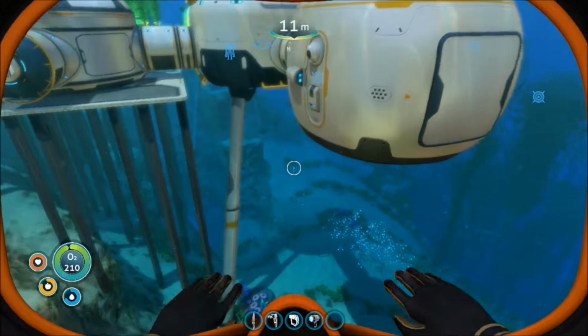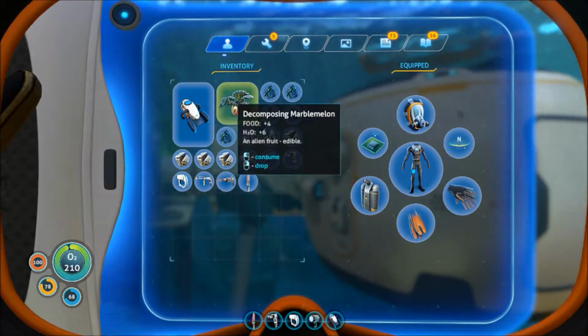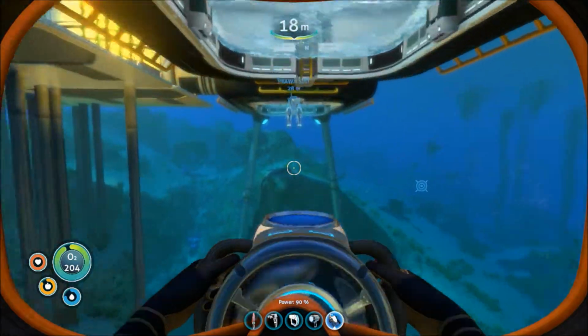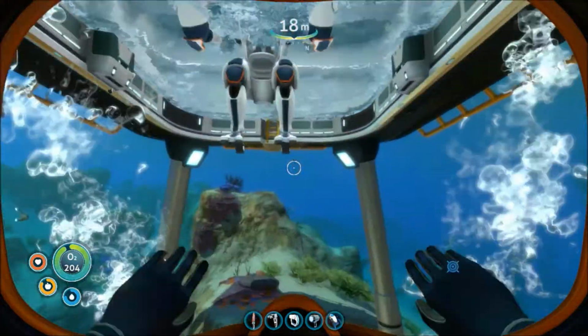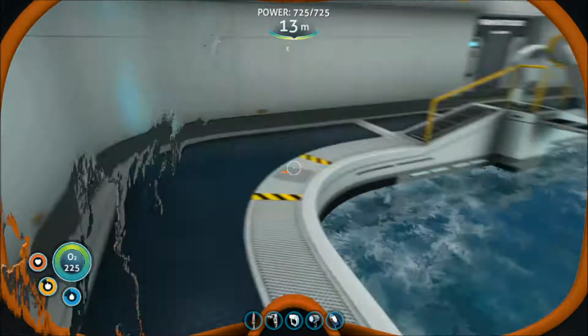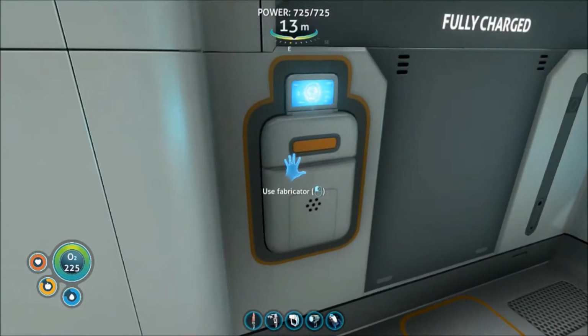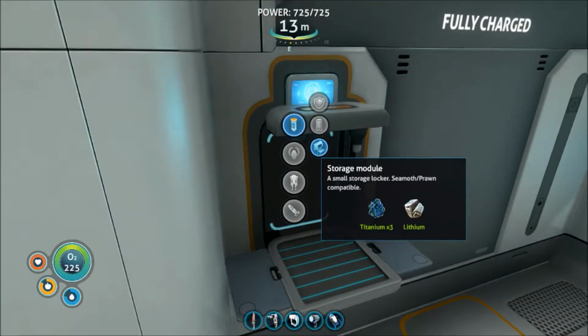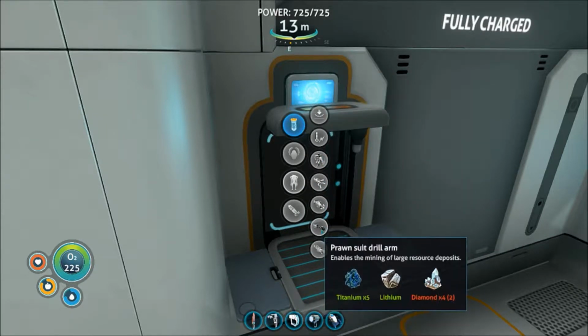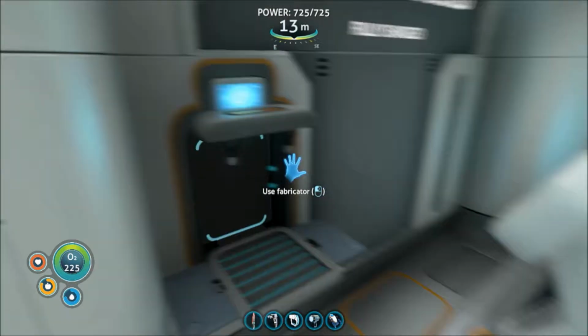Let's drop you just there. Put you back. Eat that. So let's quickly go and have a look and see why don't we go, so I can at least craft up the drill arm. Okay, storage module. Ah, 4 diamonds, not 2.